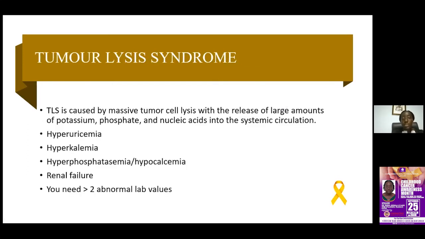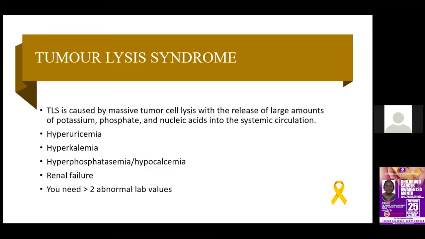So tumor lysis syndrome. Tumor lysis syndrome occurs when you have a massive tumor and the tumor starts to break down. It can be spontaneous, or it can be as a result of chemotherapy. Once you give the chemotherapy, then the cells start to break down. Or the cells would break down spontaneously if it's a large mass, like you have a large Burkitt lymphoma, or you have a child with a lot of blasts in the blood or the bone marrow aspirate. These children are at risk of tumor lysis.